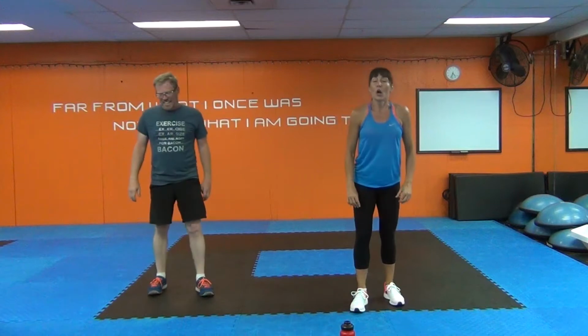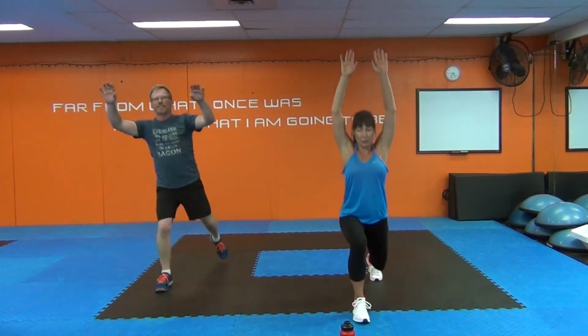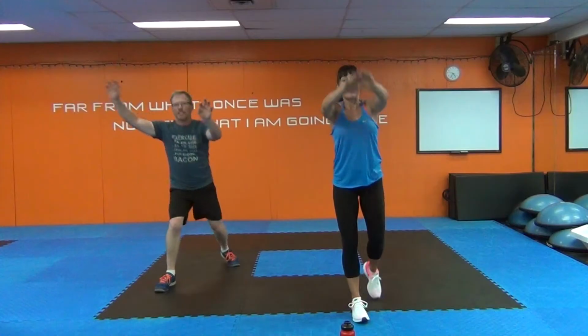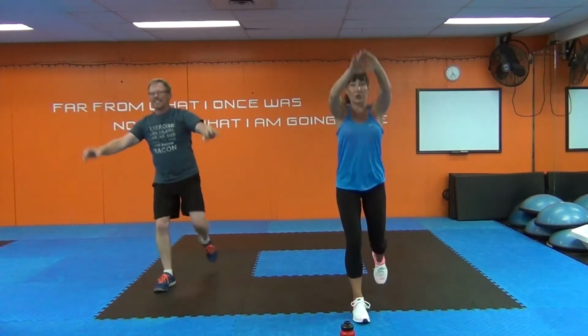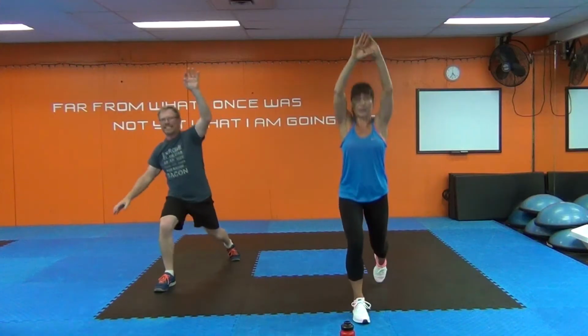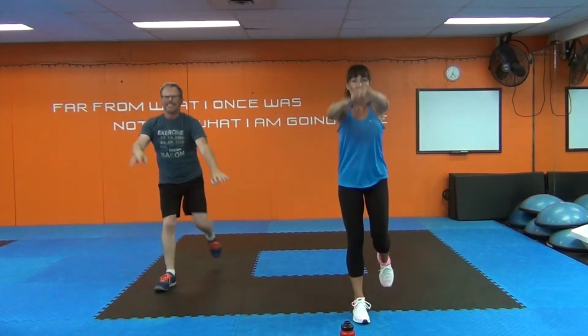Release. All right. We've got lunge with knee drive. So we're just going to work one side at a time. Start with your arms straight up for me. Okay? Now lunge back with the left leg, and now as you come up, bring the knee up and bring the hands down and touch the top of the knee. Do it again. If you find this challenges your balance too much, keep your toe on the ground like so, okay? But you're still using those arms. Good job. Upper body upright, back knee coming down to the ground, getting that heart rate slowly up there.